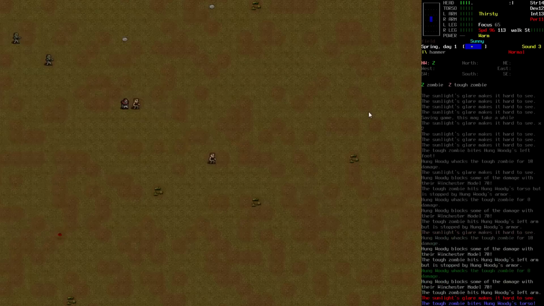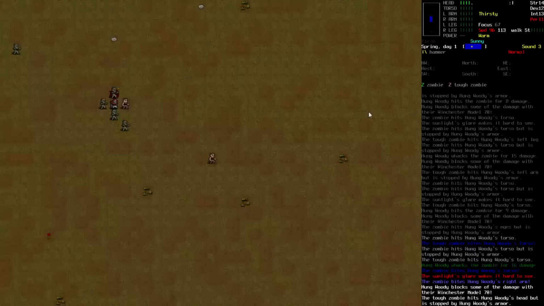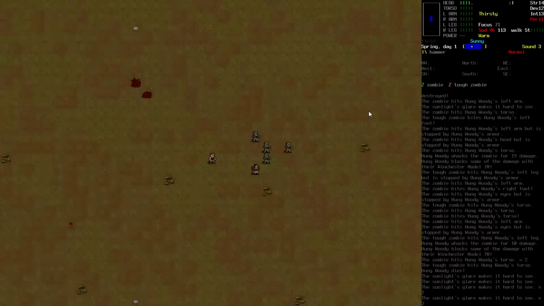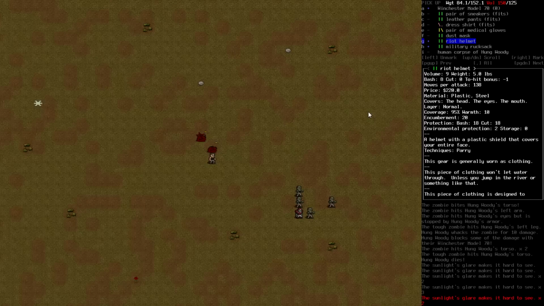I gave him a chance to guard this position, and, well, I would have taken him with me, but I'm gonna let him die now. And I'm gonna take his backpack. There we go, he's dead. So I lost his quest, though, which kind of sucks, but you know what? He has a Winchester, which I'll take. I'll take his riot helmet and backpack.